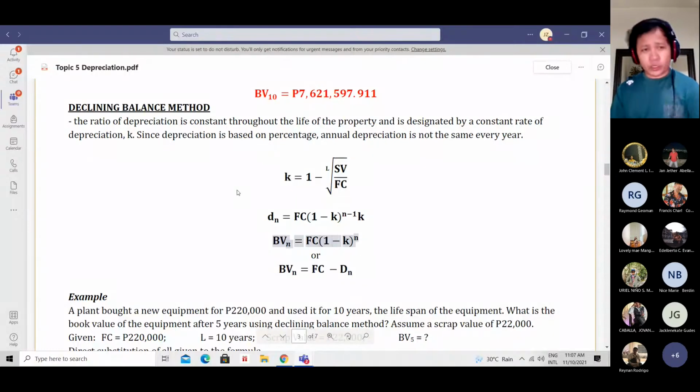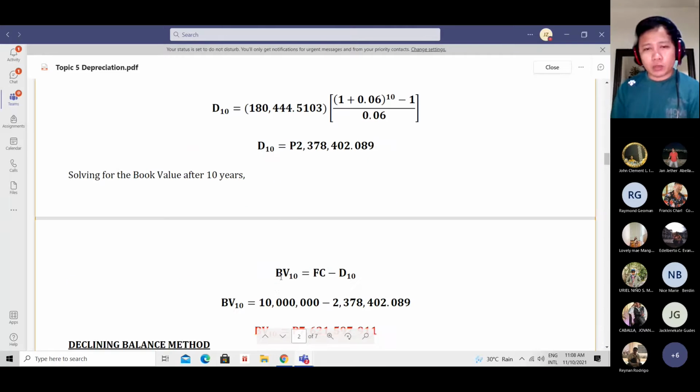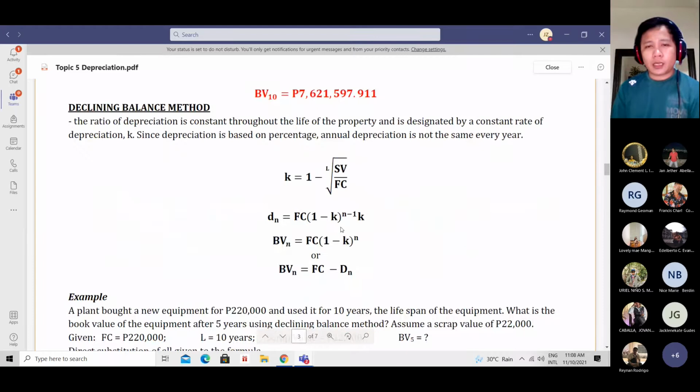So, there is something good about the declining balance method, the formula is direct. It's not the same as the sinking fund or straight line, where if you make a mistake in the annual depreciation, you automatically make a mistake in the total depreciated amount. And if you make a mistake in the total depreciated amount, you automatically make a mistake in the book value. Okay? So, domino effect. Here, the first cost is given, and the rate K. If you make a mistake in K, of course you make a mistake in the book value. Okay? It is dependent on book value. Okay? So, we have here the declining balance method.